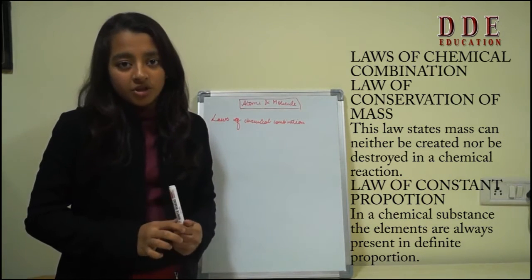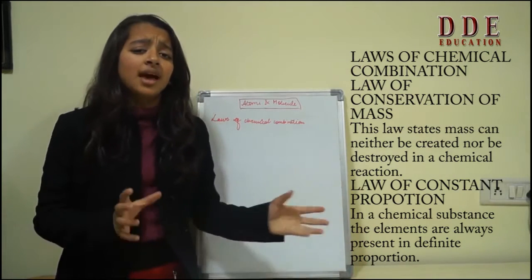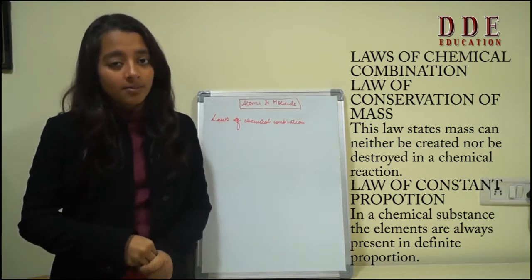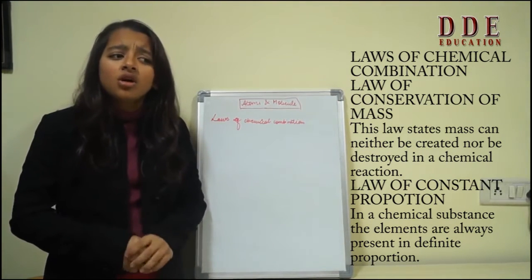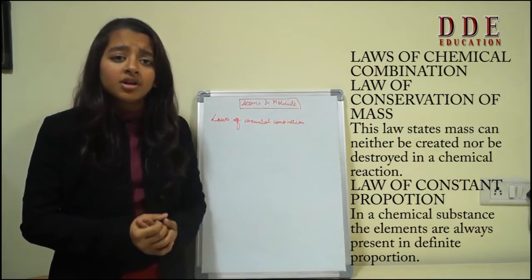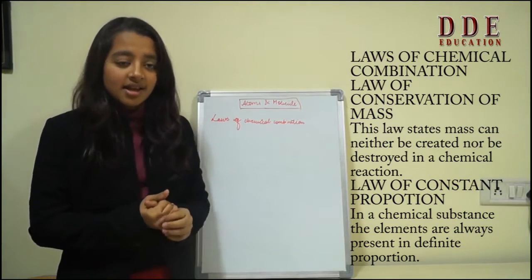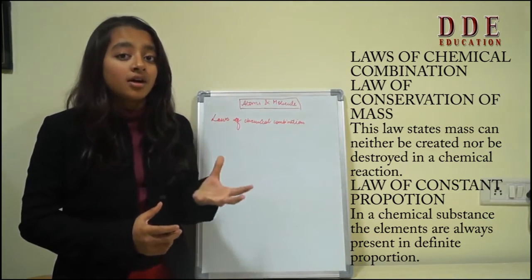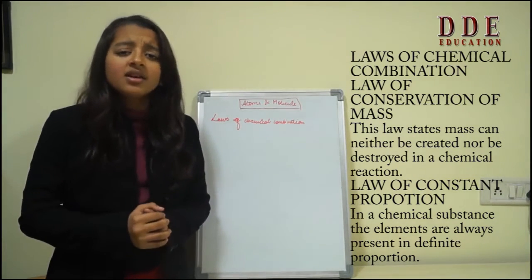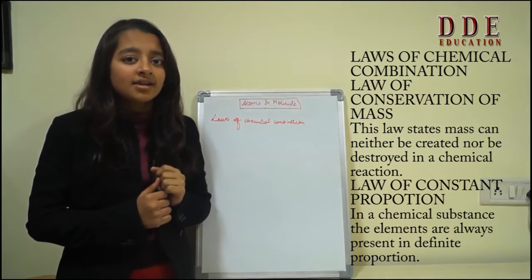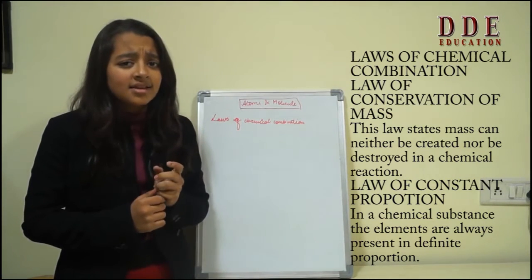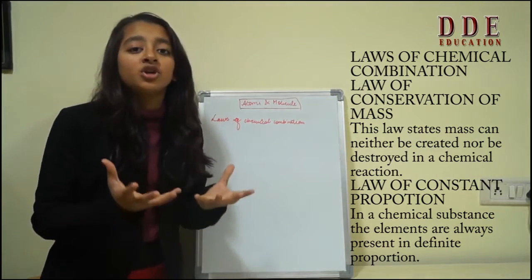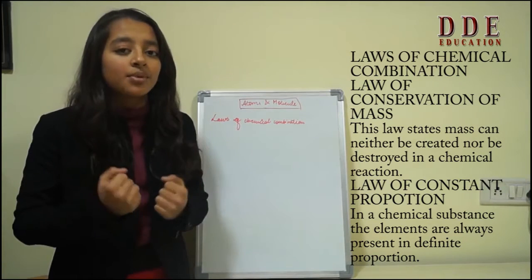Laws of chemical combination. First, I'm going to give you an example regarding the law of constant proportion. Okay, one day I saw a girl asking her mother how to bake a cake. Her mother said that for one of her cakes, she took 2 eggs, 1 bowl of flour and 2 breads. Then the girl said, "Can I take 6 eggs instead of 2, Mom?" She said, "No. If you take 6 eggs, you have to increase the other 2 things in the same proportion."